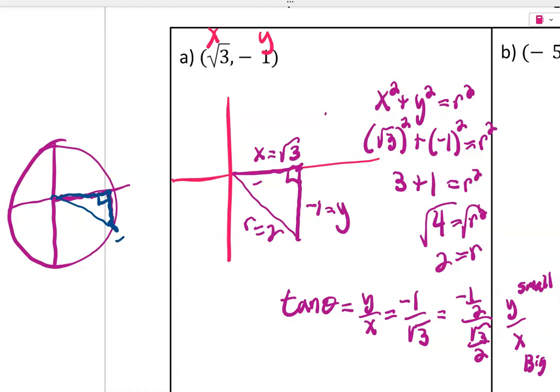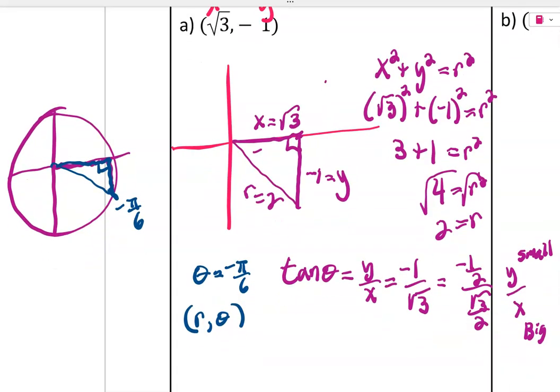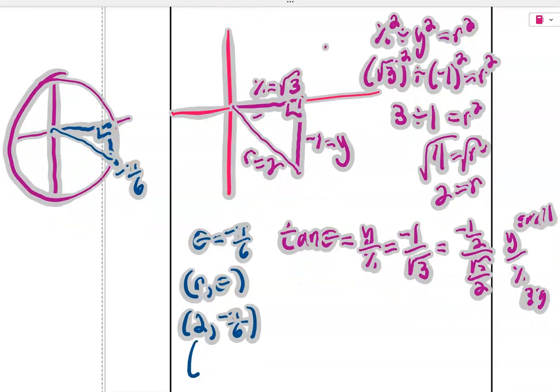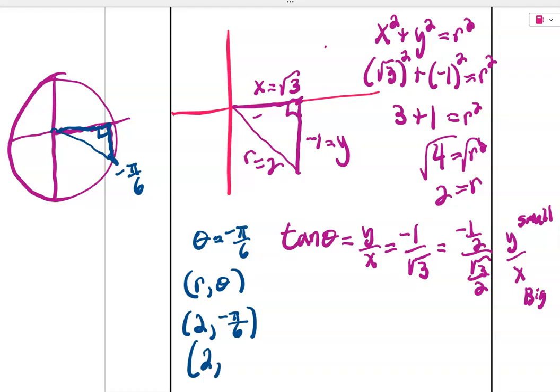So you could write negative pi over 6, or 11 pi over 6. You really could write either one of those, okay? So when you'd say write your r comma theta, you're going to say your r is a 2. Look at that. You could have gone with this negative, right? By the way, you could have had the positive. That's like adding 2 pi right there. Kids might say, I just know where that is. That's 11 pi over 6.